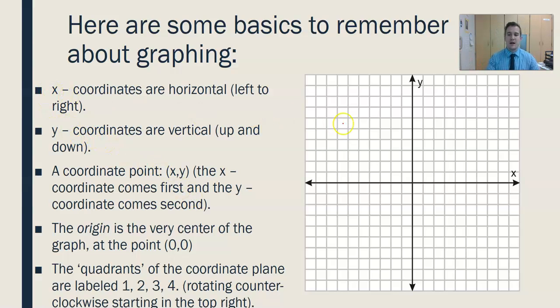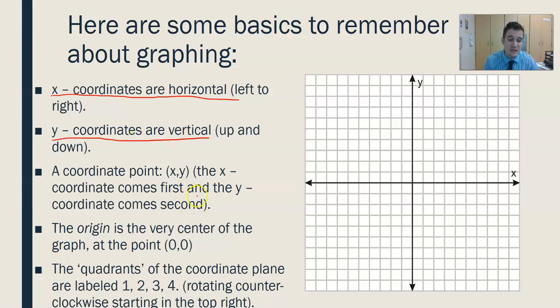A reminder, this right here is an XY coordinate plane, where X is going in the horizontal direction and Y is going in the vertical direction. X is going left to right, Y is going up and down. X coordinates are horizontal, Y coordinates are vertical, like I just said.